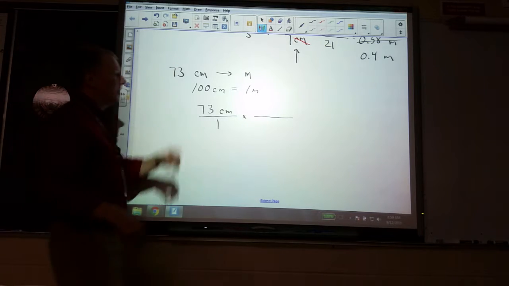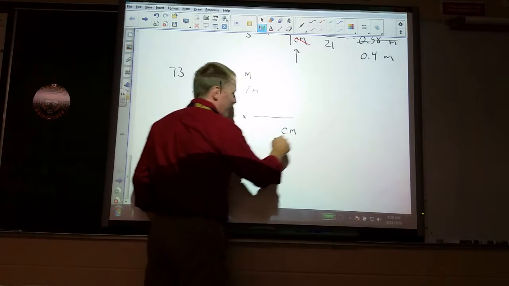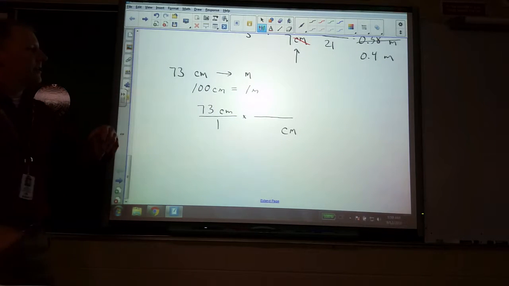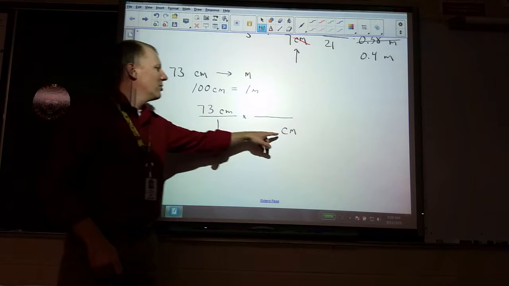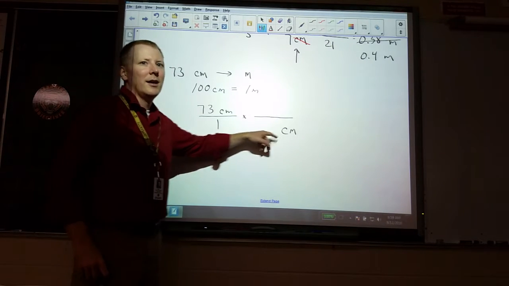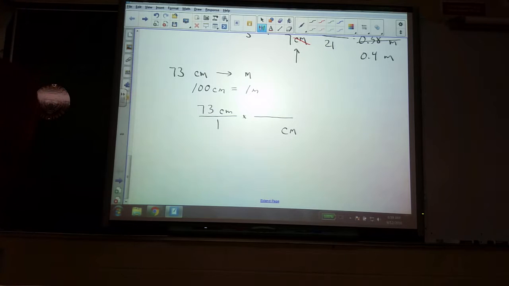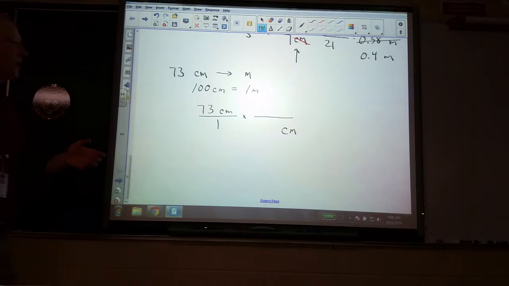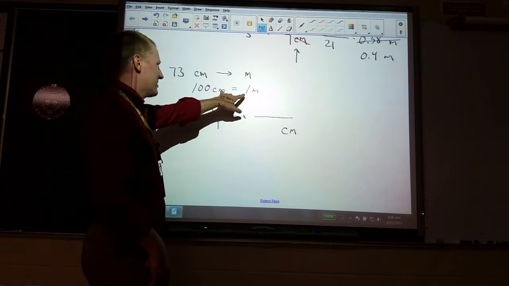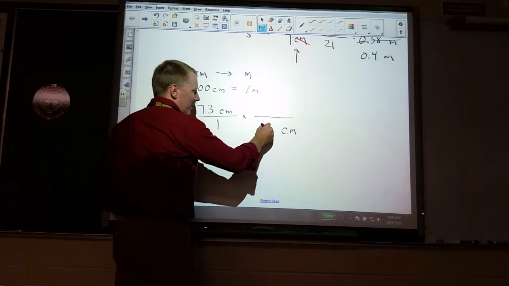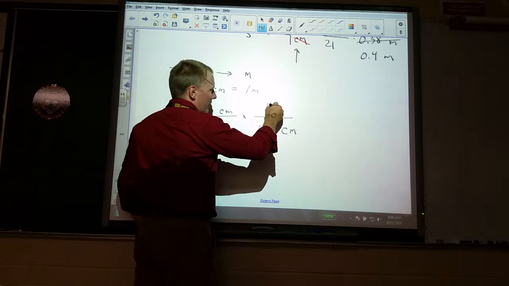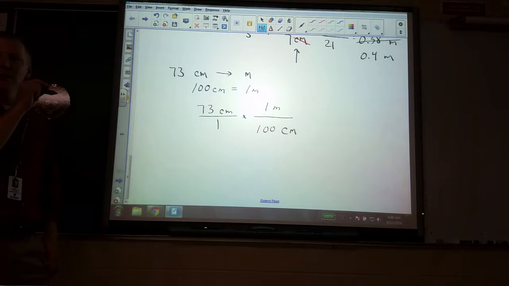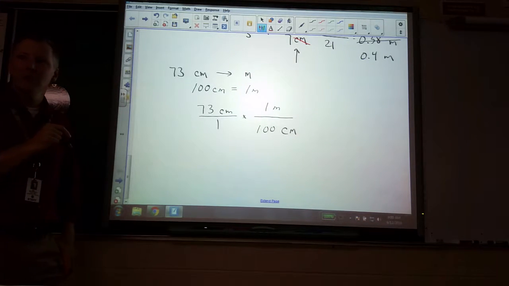And I know from up above that if I put it on the bottom, I'm going to be able to cross those units out. So I know what I want in the bottom of the next fraction. And then I go up, what can I convert centimeters into? How many centimeters equal how many something else that's going to be useful for me? I've already defined that. I know this is a 1 step. I know that 100 centimeters is equal to 1 meter. This fraction is equal to 1 because it's the same value on the top as on the bottom.